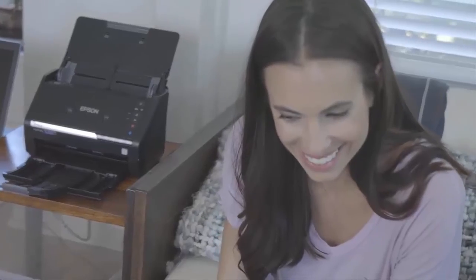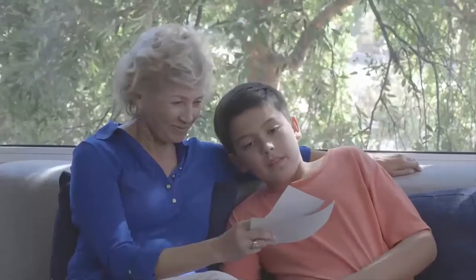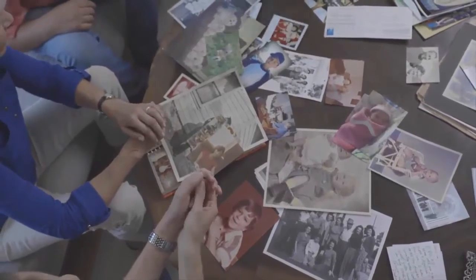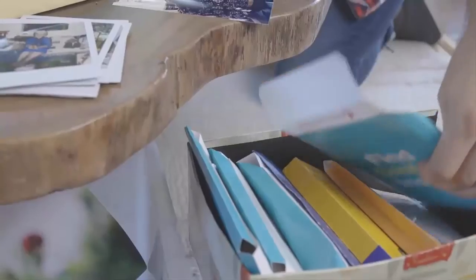There's just this huge fear that if I don't preserve these, you never know what could happen. And there could be a flood, there could be a fire, and all my family history is gone. We've kind of been putting it off for a long time.